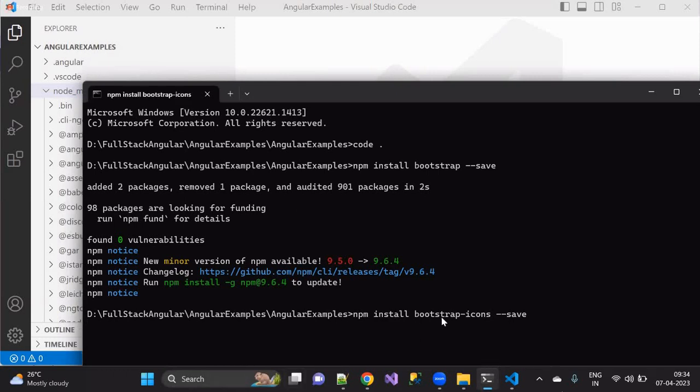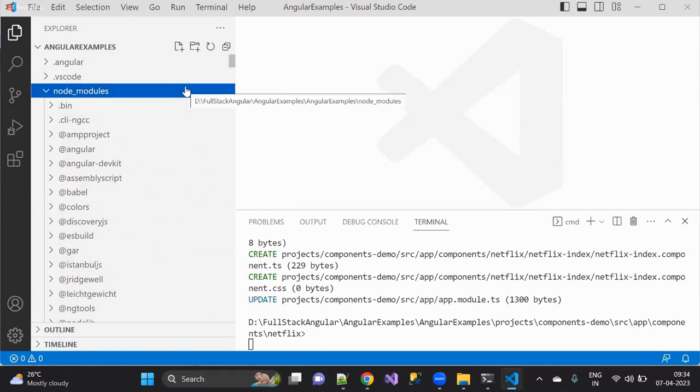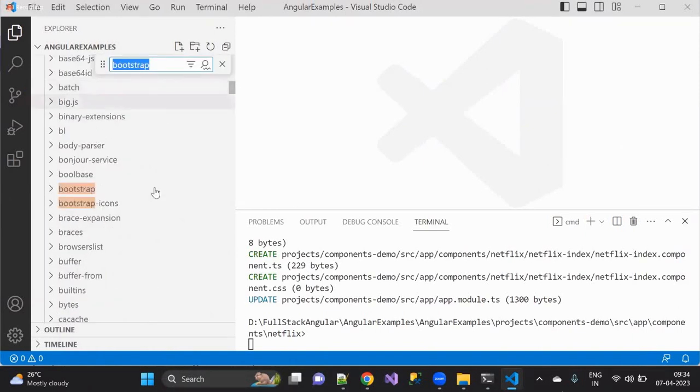This is the package where it can install all the bootstrap icons. Now you can see I added two packages. Shrikant, is that also installed in node modules? Yes. You can see that the bootstrap package was installed and the bootstrap icons package was also installed over here.